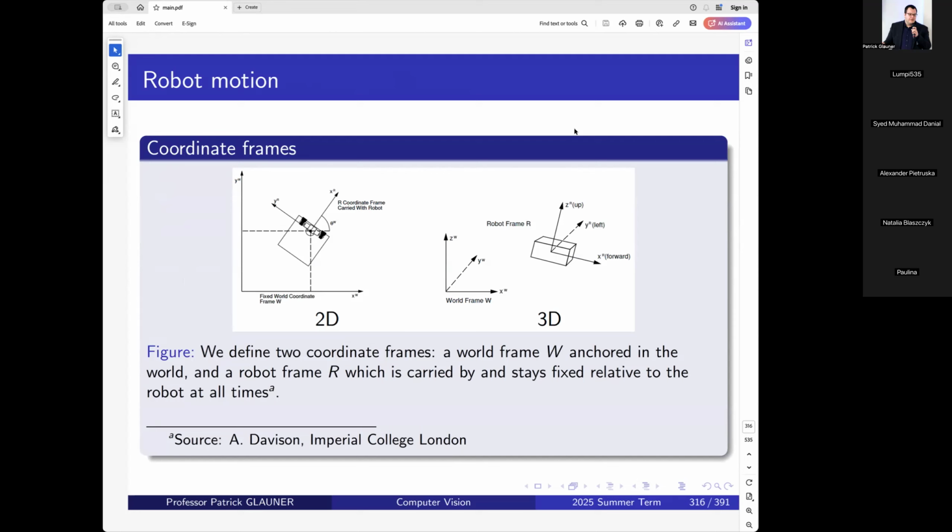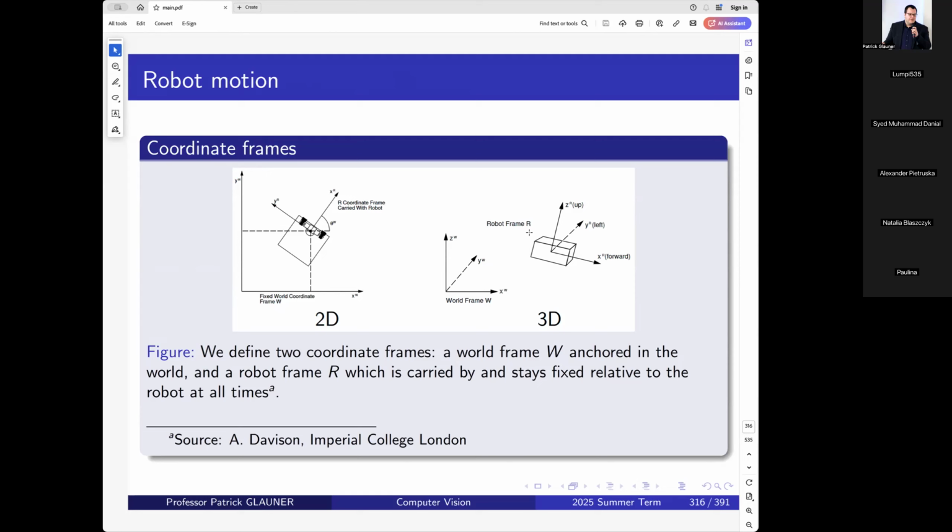Coordinate frames means we have a 2D world, or 3D world, in which our robot operates. The mobile robots we are studying today are in 2D, but you could also have one in 3D, like a drone. So if you wish, you could even do a drone project in the computer vision course. I'm not sure if the deep learning lab has any drones available, but maybe some of you have a drone at home. You could also do a drone project as your computer vision project, if you wish.